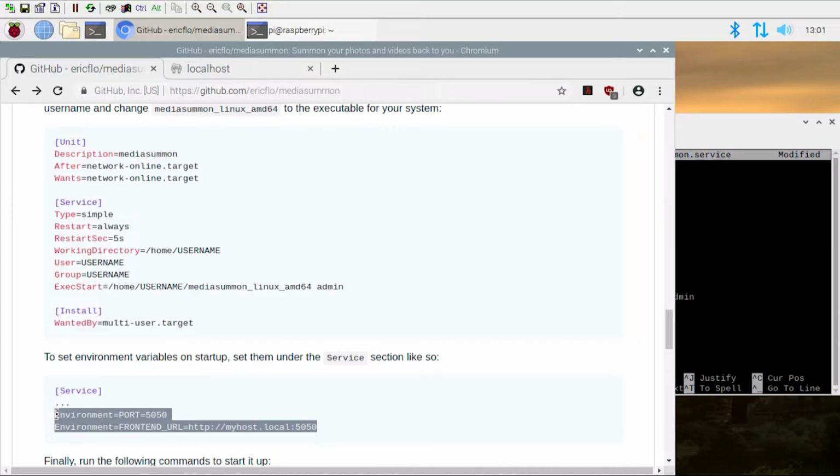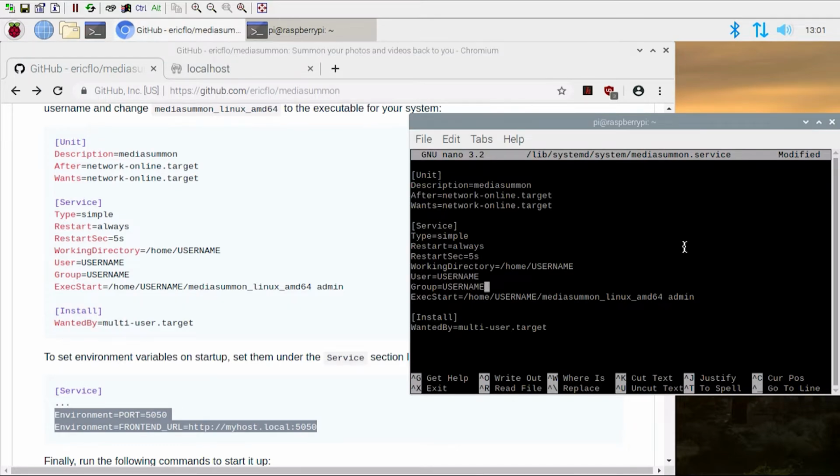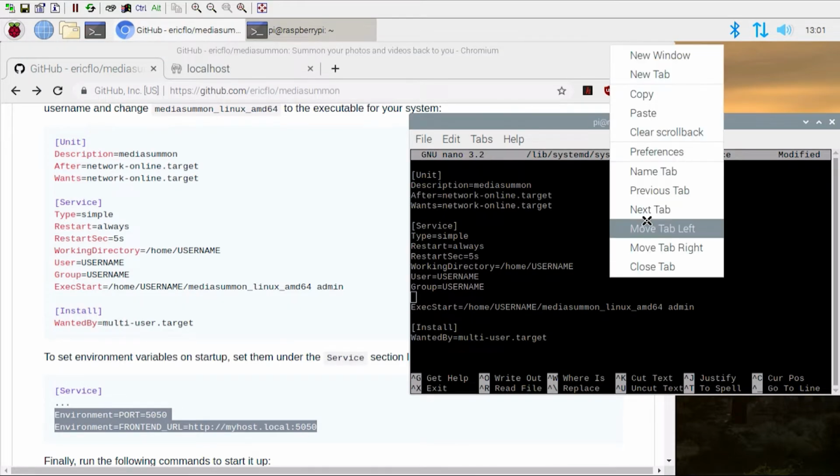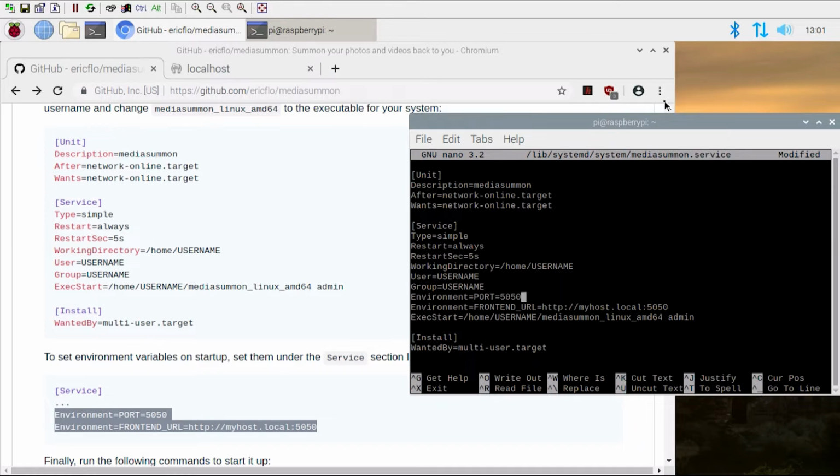In fact, I'm going to skip ahead a little bit, and this tells us that if we want to set up some environment variables, this is how we do it. And in our case, we are going to want to do that. One thing that we have to do is, in this example, all of the username things are capital USERNAME, ready for being replaced. On our Raspberry Pi, our username is pi, so we're going to change that everywhere. The user group is also pi, so we're going to conveniently change that too.